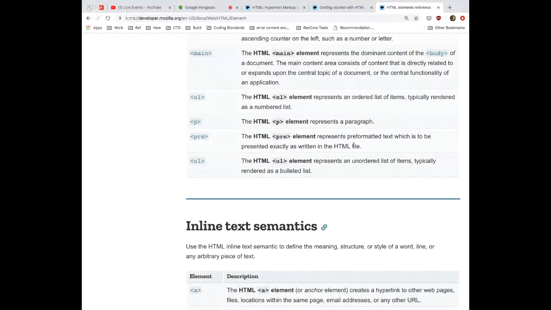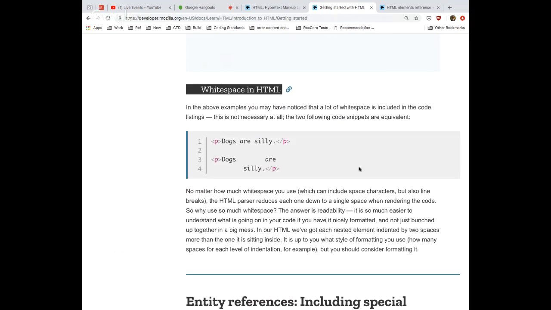The HTML pre element represents pre-formatted text, which is to be presented exactly as written in the HTML file. If I want to care about the white space, I'm going to put that inside of a pre element, and it's going to respect all the white space that I have. But normally it's not going to, so when these two render in your browser, they'll render the same, and all that extra white space will disappear.